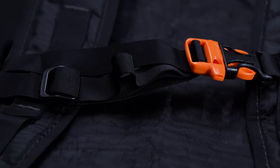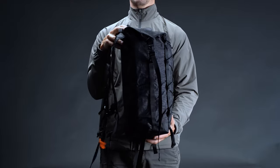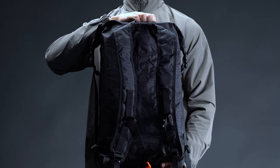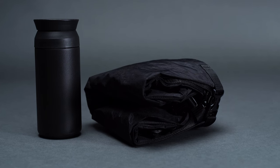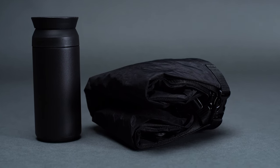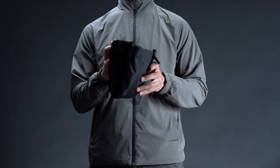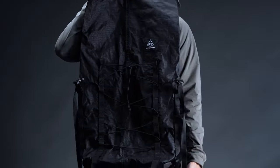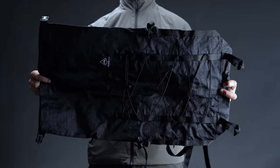Much of the bag's burly build quality has to do with its simplicity. Measuring some 27 inches long, 10 inches wide, and 10 inches deep, it offers an expansive 30 liters of storage capacity. Arguably more impressive though is the weight — at 15.4 ounces unloaded, it's on par with our other picks in terms of heft, even despite being both larger and tougher. Accordingly, the bag packs away a little differently than those that come with their own stuff sack. We found it best to fold and clip using the included compression straps, but the Summit Pack is pliable enough that you can make it work for your carry requirements.